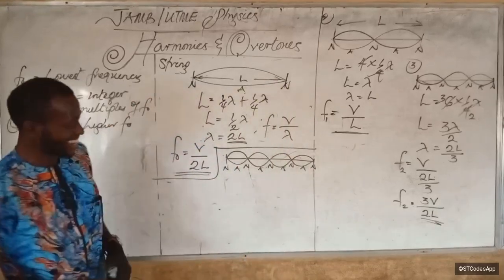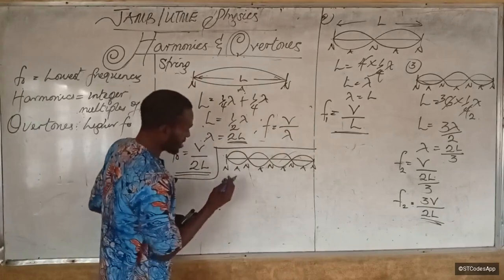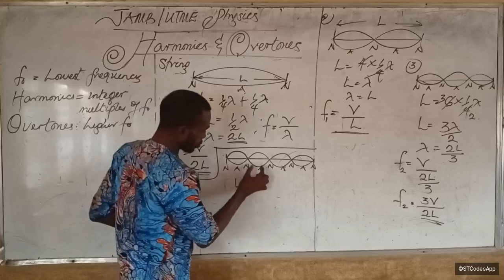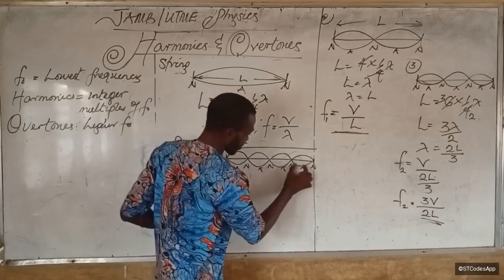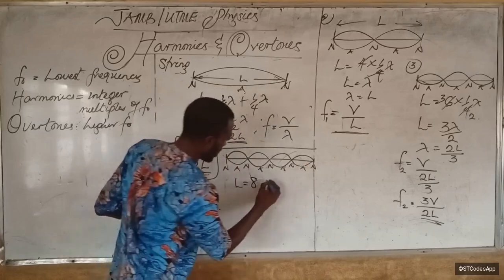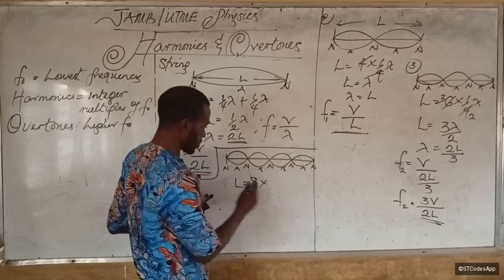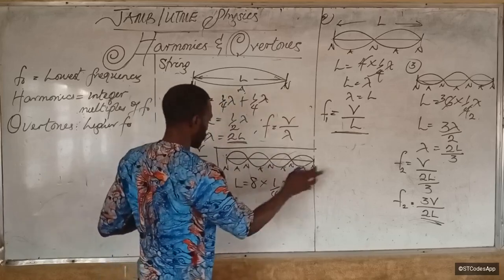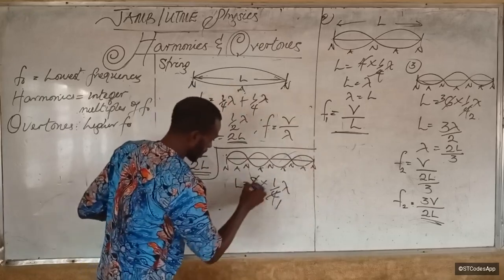You get it? Alright, then we now have how many, in the entire length, how many wavelengths do we have? Just go 1, 2, 3, 4, 5, 6, 7, 8. So we have 8. Are we sure? 8 quarters. So it means 8 quarters of wavelength. That will be 1, 2. So here 1, here 2.